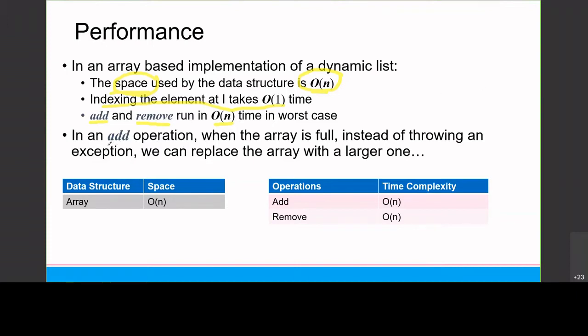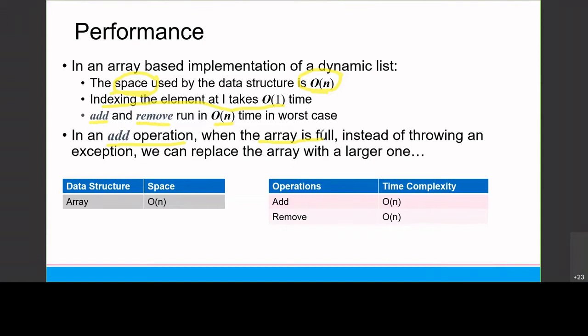Now, there is another thing that we need to understand. When we want to add one more value, if you are doing it with a list, I think there is no issue. But if we are using an array, when the array is full, how can we enlarge the array?